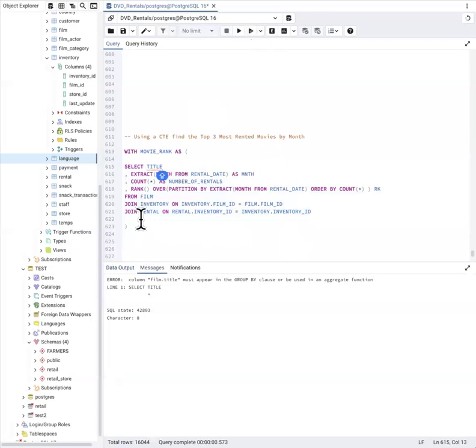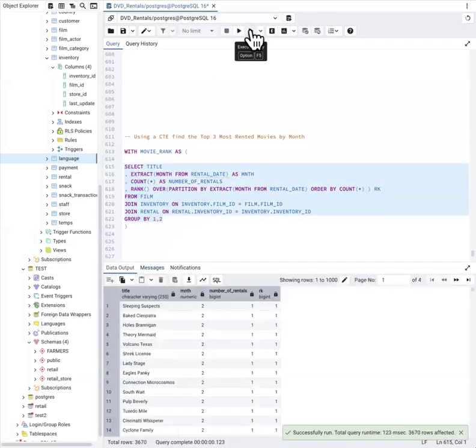Oh, and it says that the title needs to appear in the GROUP BY. Okay, so let's see.